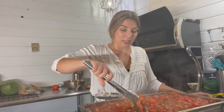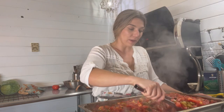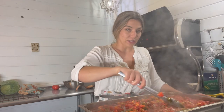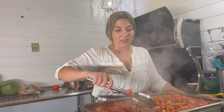I just pulled this out of the oven, and I ended up keeping it in the oven quite a bit longer than I had initially planned. I'm just gonna go ahead and give this a little gentle mix. And I am going to take my electric thermometer and measure the temperature inside. I want it to be at least about 170 degrees.